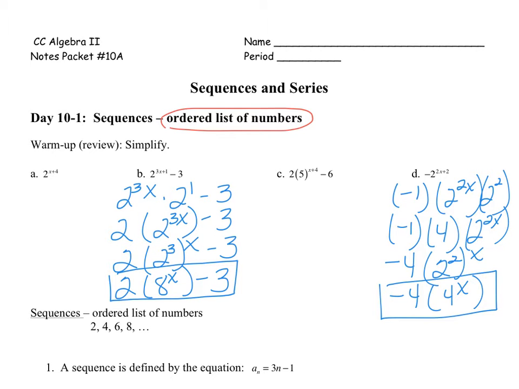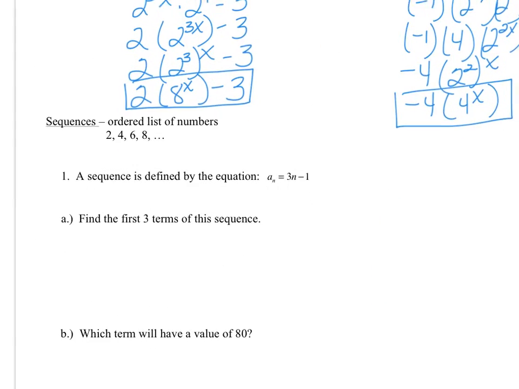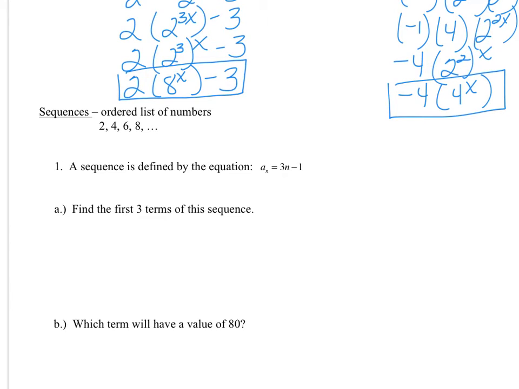Okay? So if we look a little bit further onto our notes, they can either give it to you as the actual list of numbers, or with number 1, they can actually define it as an equation. And what they're saying there is a sub n equals 3n minus 1, where n stands for the number of term. The term's number, whether it's the first term or the second term or the third term, that's what n stands for, the number of the term. Not the answer, the number of the term.